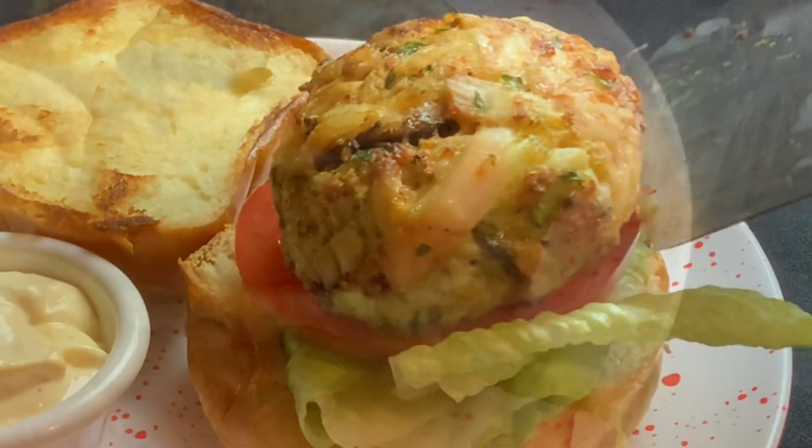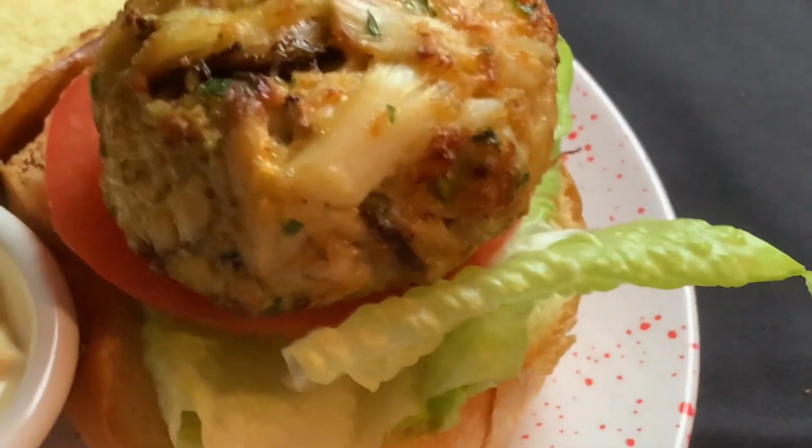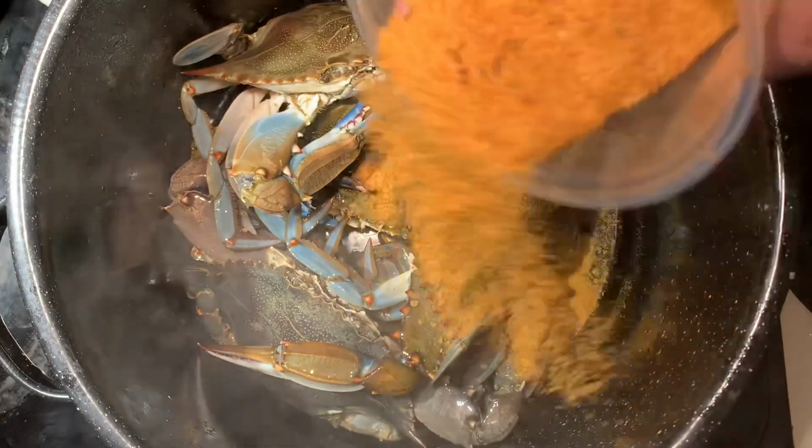This might be the freshest, most delicious crab cake I've ever made because it's from scratch. I'm going to show you how.